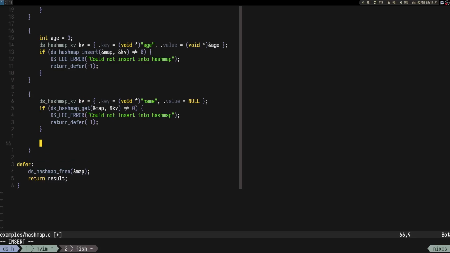So now we can just ds log info the name is, I guess, value for percentage s is percentage, well, yeah, the name is percentages because I know it's going to be a string.